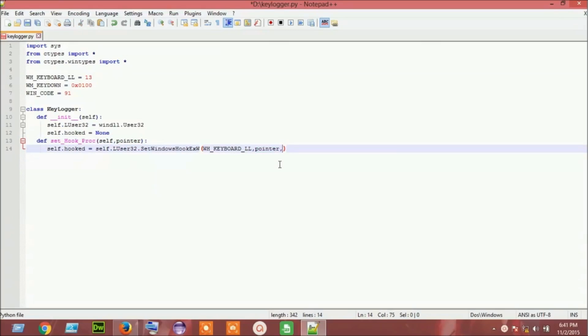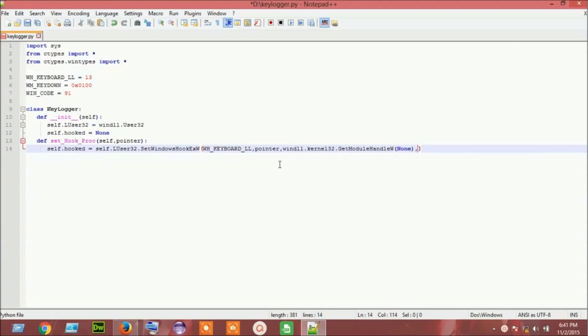Now this third argument is going to be your reference or handle to your module. So we are going to use the win_dll object and the kernel32.GetModuleHandleW, so we are using the Unicode version, and we are passing the value of None in it.